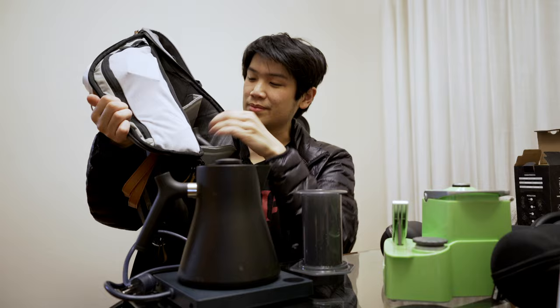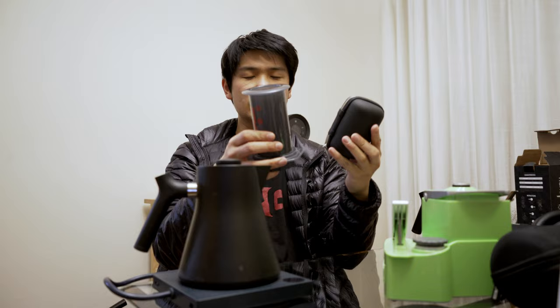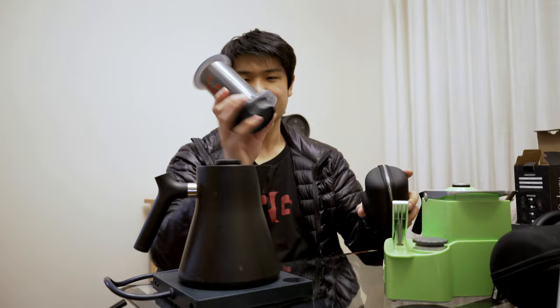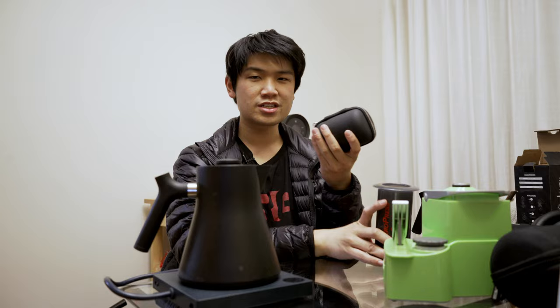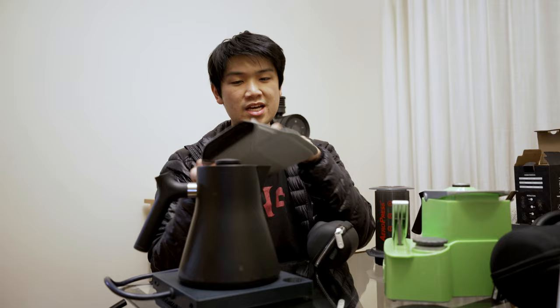Some other configurations are things like an AeroPress. But nowadays what's really interesting to me is I would rather pick a Picopresso over the AeroPress. I'm not really concerned about weight — I'm more concerned about physical space. As you can see here, the Picopresso is actually smaller than the AeroPress. This one has a Prisma on it, but even with the standard attachment it's smaller and a bit easier for me to throw around. If I did want to use layers in the Peak Design backpack, I could have the Picopresso fit in on the side.